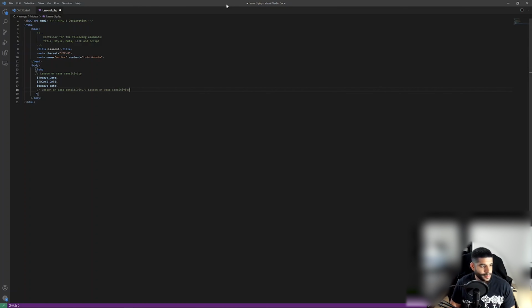I'm going to paste it right under, and we can say lesson on whitespaces. And let's line that up to make it look nice. Okay. So now let's talk about whitespaces.